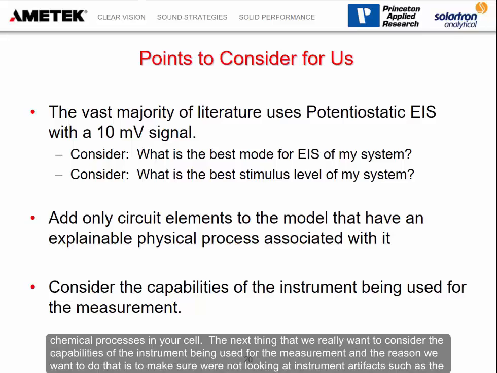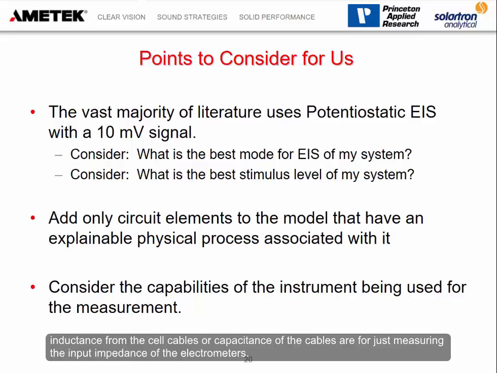Next, you really want to consider the capabilities of the instrument being used for the measurement. The reason we want to do that is to make sure we're not looking at instrument artifacts, such as the inductance or capacitance of the cell cables, or if we're just measuring the input impedance of the electrometers.